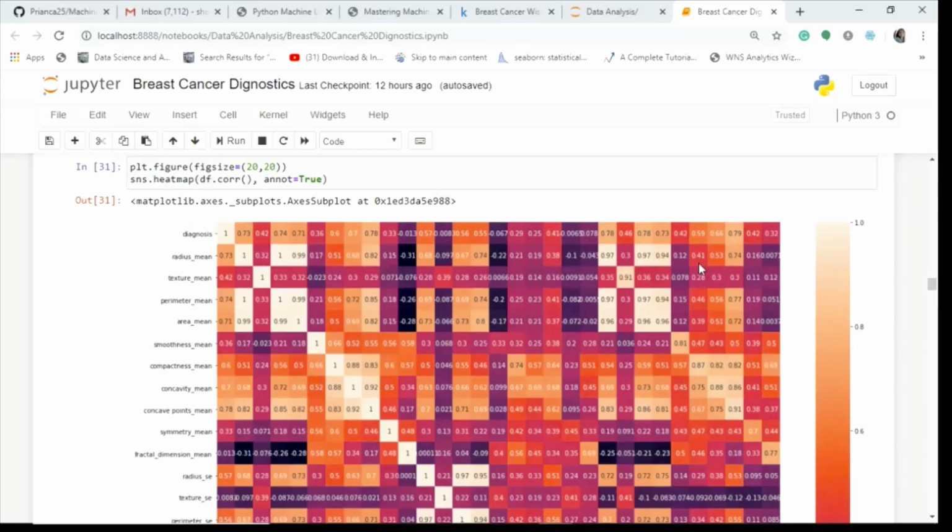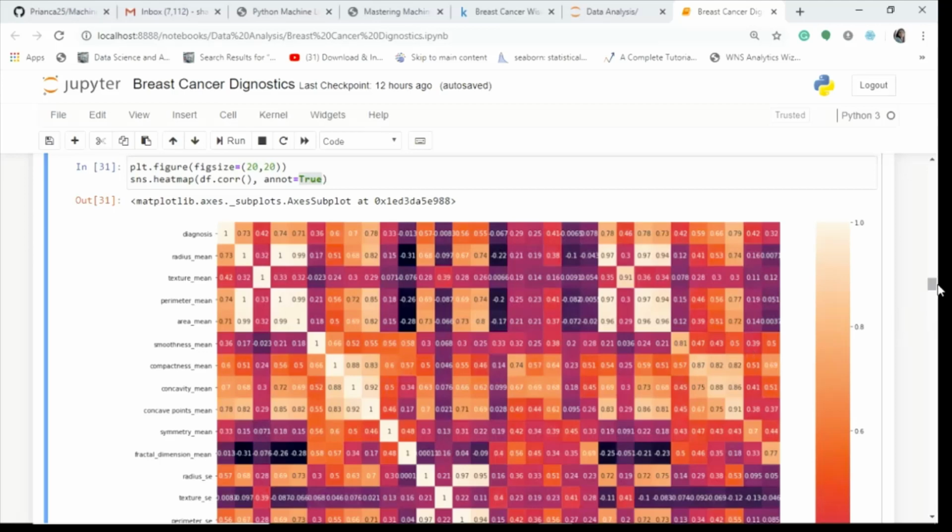So now we go to this correlation diagram, which we have plotted and seen earlier. I set the figure size as 20 by 20, and SNS provides the heatmap facility. I do the correlation mapping here, and annot=True means it will write these numbers inside.